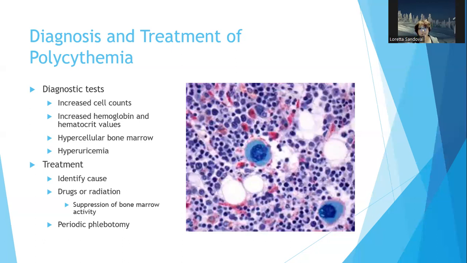The treatment is you identify the cause. So if the cause is that you went to the Andes, the treatment is to go down from the Andes. That's what I heard. Sometimes people call it altitude sickness. I heard one mountaineer say there are 3 treatments for altitude sickness: go down, go down, and go down. So if high altitude is causing it, then get rid of the high altitude.